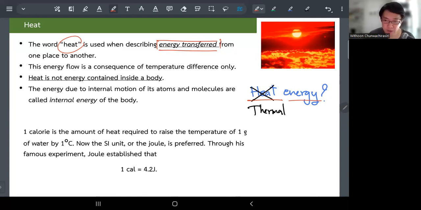That's called heat. If you want to talk about the energy that is due to an object having some temperature, that has to be referred to as thermal energy. Like your body right now, 37 degrees Celsius, that means you have some energy of your own. We already said that temperature means energy. So because you have a body temperature of 37 degrees Celsius, you already possess some energy in you. That's why you have non-zero temperature. So that's what is meant by heat: the transfer of energy, and to be specific, due to the temperature difference.